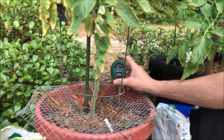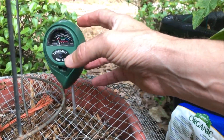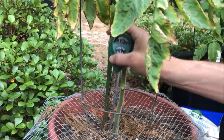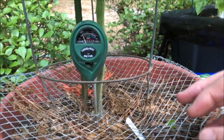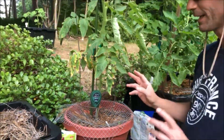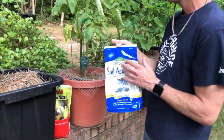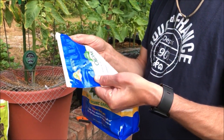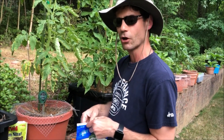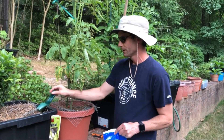When you look in different spots in the same pot it might read differently — that almost looks over seven. Either way, we know that it's not acidic enough. So what I have is the same thing I use for my blueberries — a soil acidifier. For this, I just put in a tablespoon for every four inches of pot diameter. You can also put in coffee grounds to help a little bit, but I want to make sure I'm getting a jumpstart. I'll do a couple of tablespoons today to bring the acidity down a little bit.